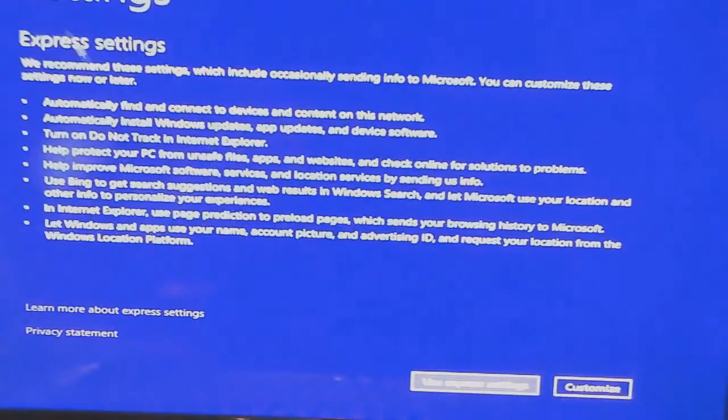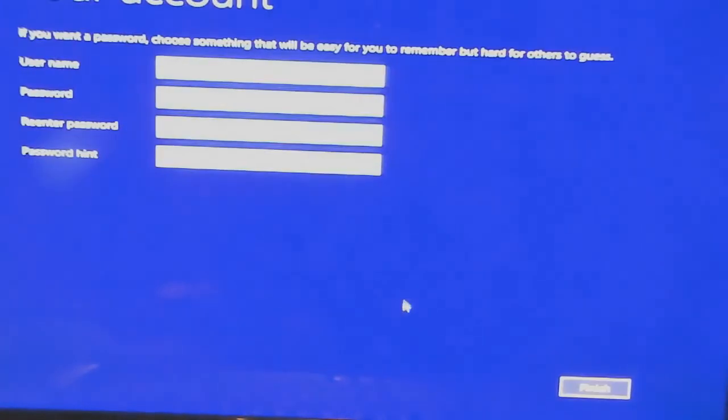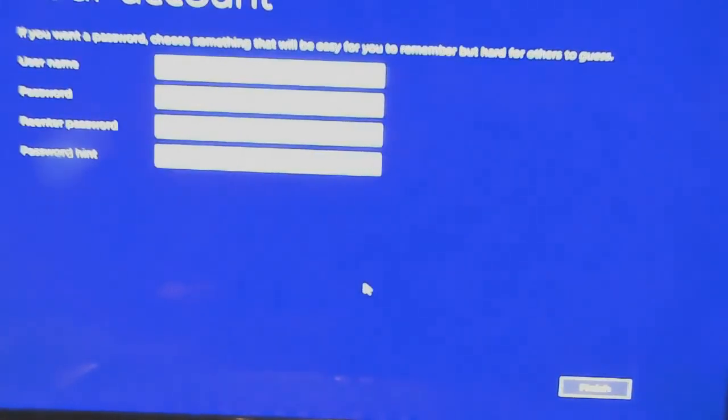So what I've got to do now is turn my network off. See how that changed?